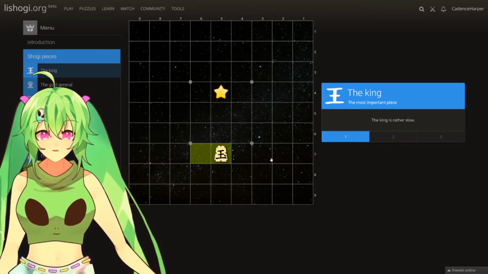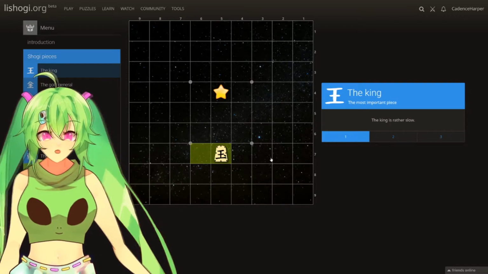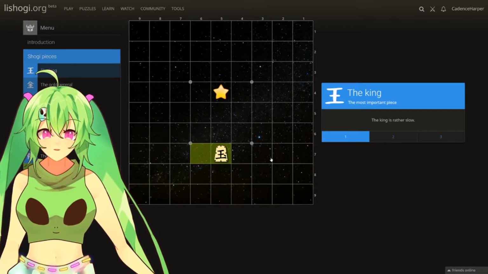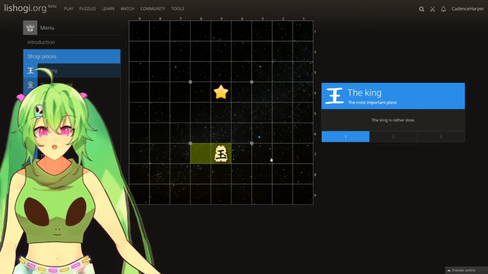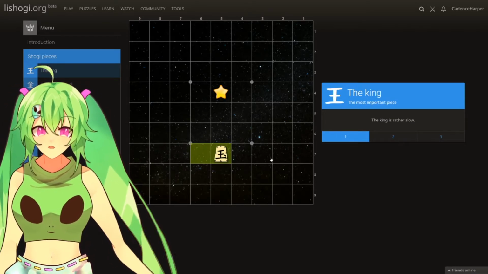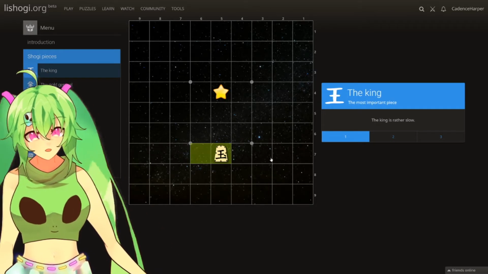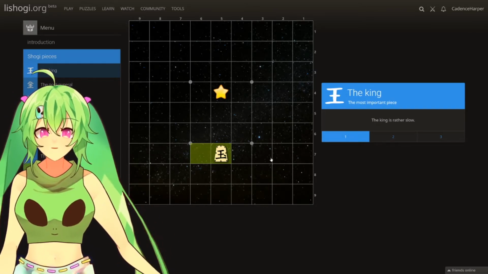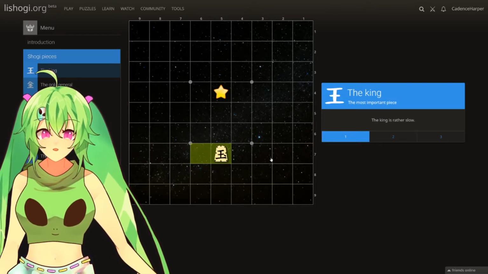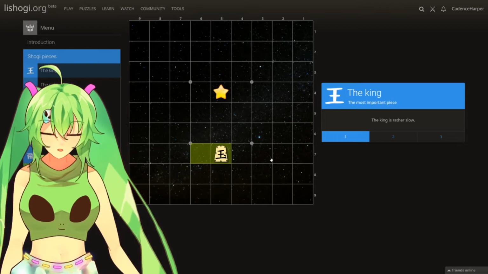The king is the most important piece due to the rule called checkmate. To win a game of shogi, you need to put your opponent in checkmate while you yourself are not in checkmate. If you get in checkmate, you lose the game. If you get your opponent in checkmate, you win. Pretty simple. Checkmate basically means your king is in check and cannot move out of it with any single move.